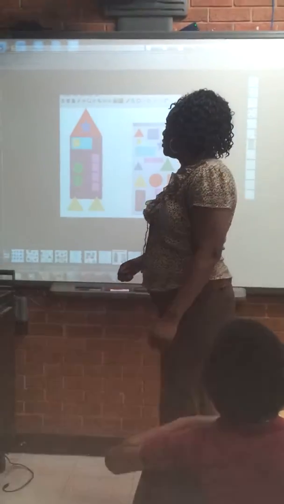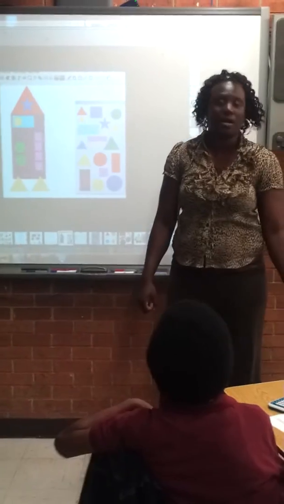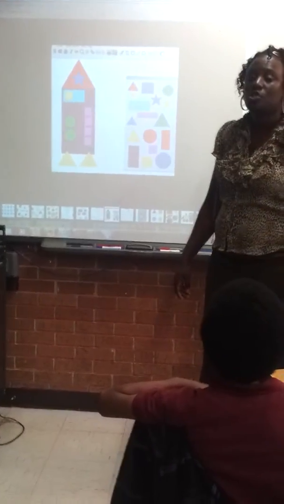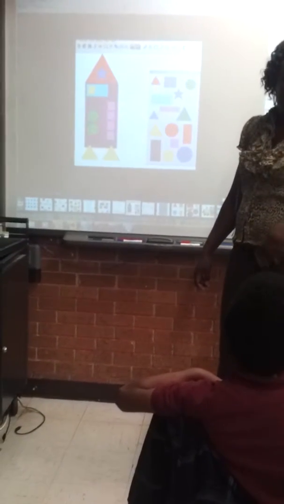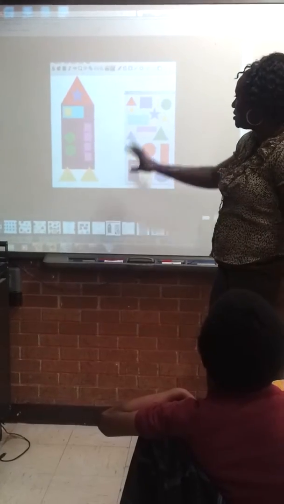We are going to start today's new lesson, determining the area of irregular shapes. We're going to start first with a quick review over some of the shapes that we went over this year, and some of them that you've been going over since elementary school. So we're going to start with this picture.